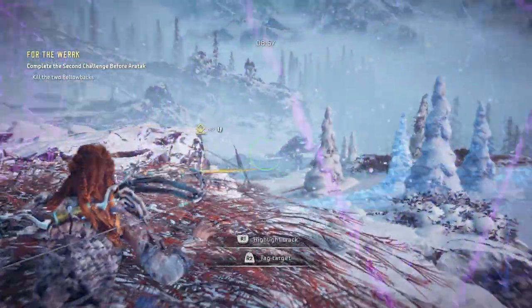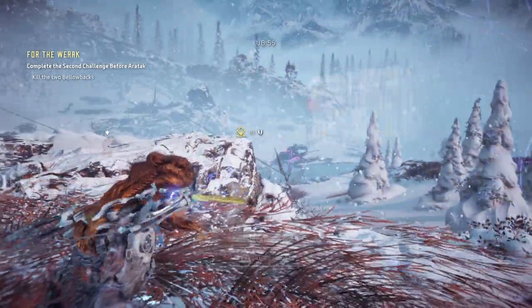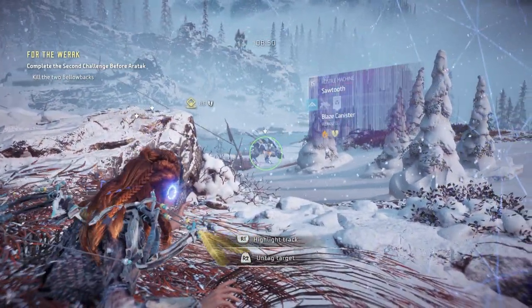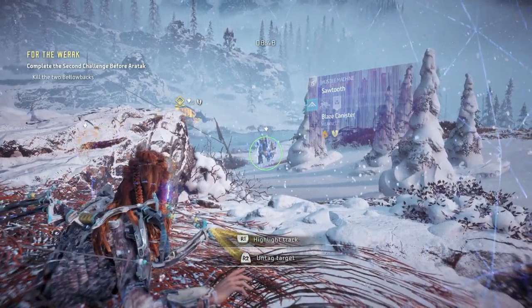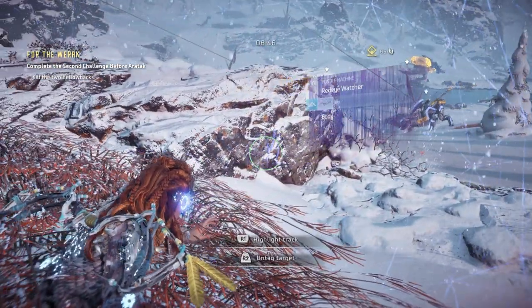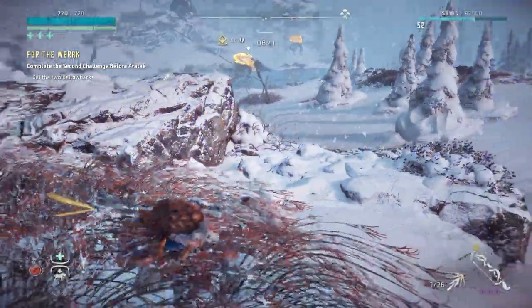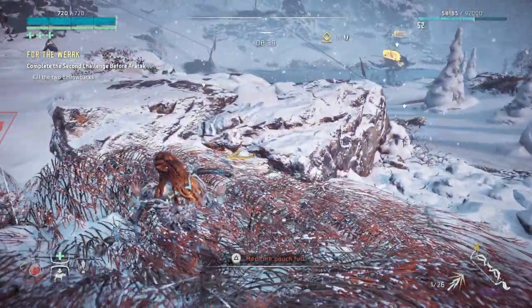Okay, we've got one Bellowback there. Two Bellowbacks. You can see the other one. Daemonic as well. Oh, Sawtooth. Guys, he's not Daemonic. Ah, shit, we got to watch it. Anything else? Guys, we have to try and override him. We have to.